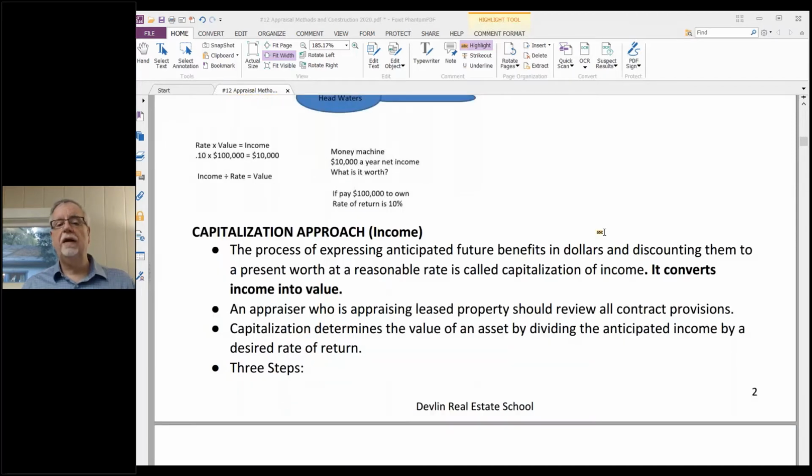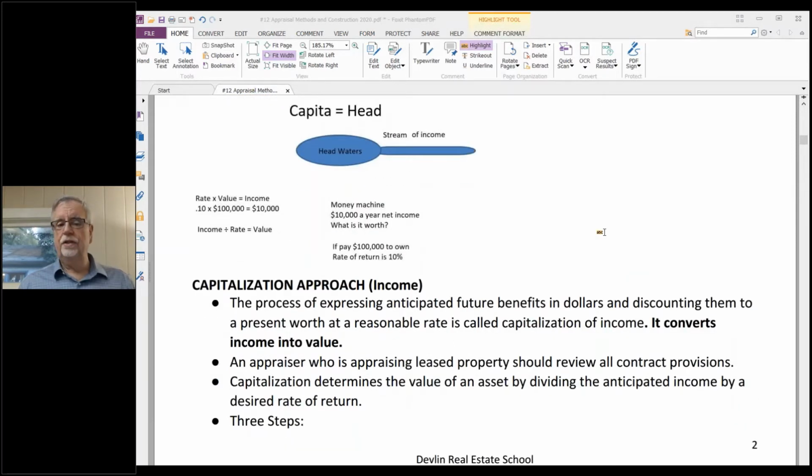By the way, if you don't hate this and you're thinking this is kind of interesting, talk to me about commercial real estate, right? Because oftentimes this particular class is where some people say, I never want to even have to think about that stuff again. And other people are realizing there's probably a lot of money that can be made if you know how to do this. And there is.